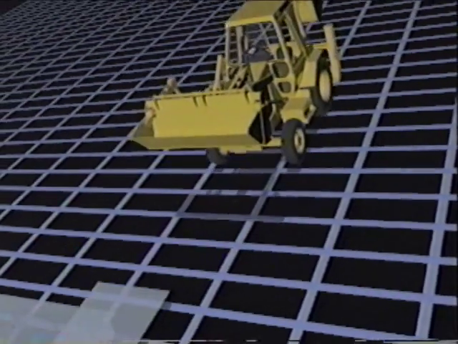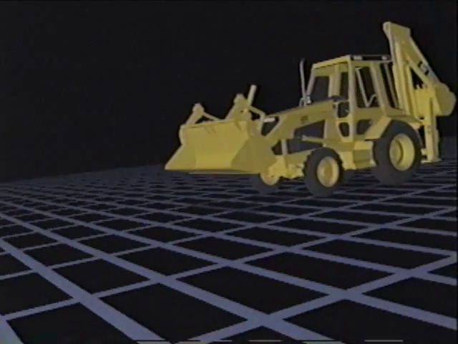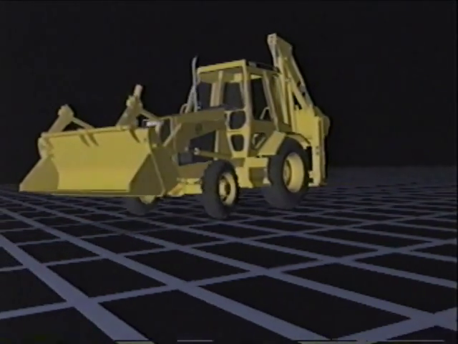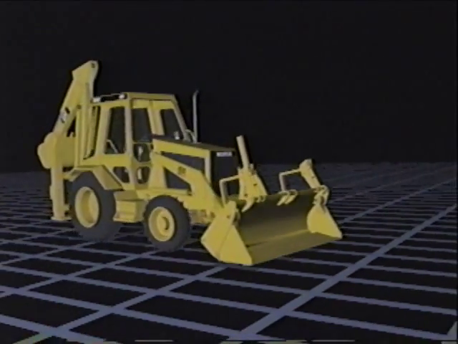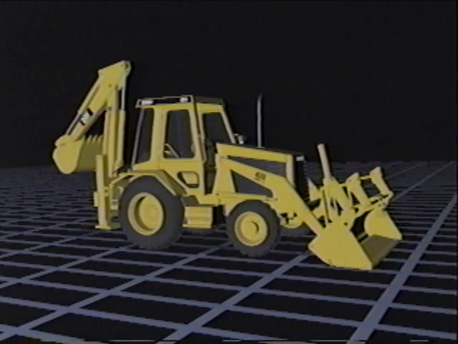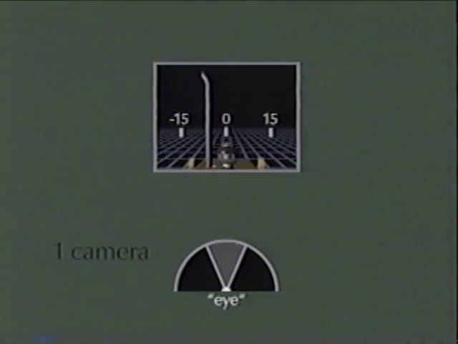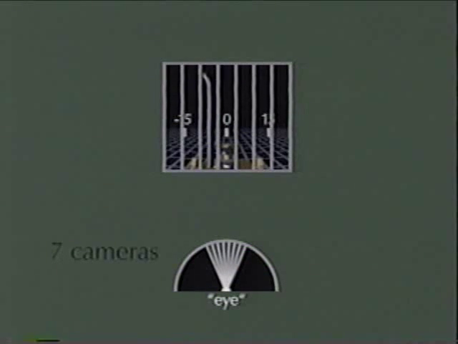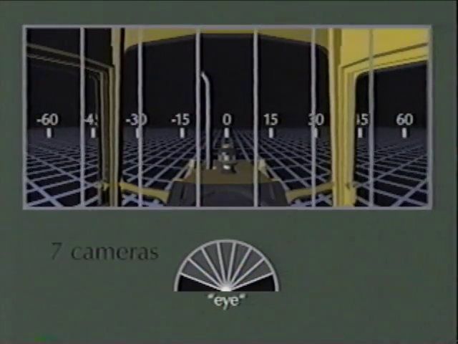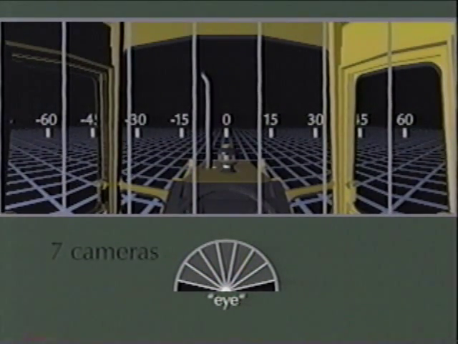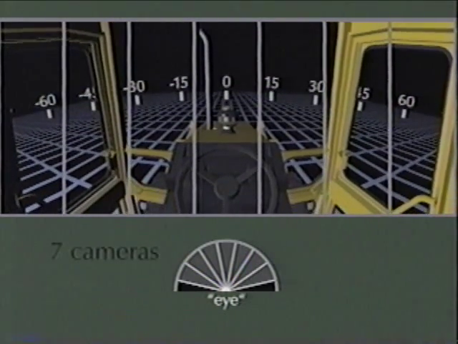The purpose of this movie is to determine if this analysis can be assisted by the animation of a vehicle work cycle in a computer graphics environment. Typically, a computer graphics camera has a horizontal viewing angle of approximately 45 degrees, shown here. By constructing a composite view out of 7 cameras, we can expand this angle to 140 degrees. This is an attempt to better map the operator's peripheral vision onto a two-dimensional screen.